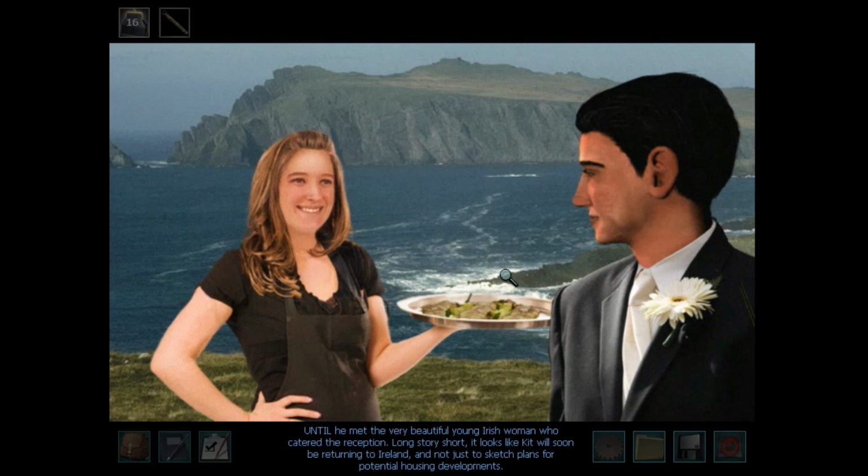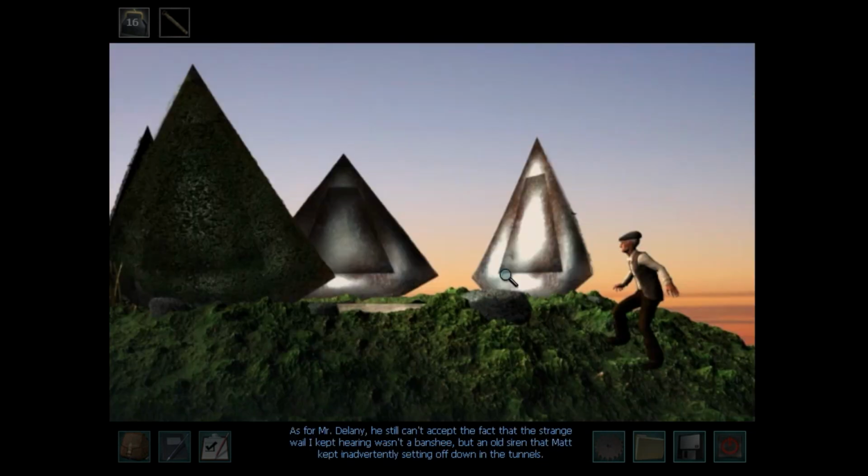Long story short, it looks like Kit will soon be returning to Ireland, and not just to sketch plans for potential housing developments. As for Mr. Delaney, he still can't accept the fact that the strange wail I kept hearing wasn't a banshee, but an old siren that Matt kept inadvertently setting off down in the tunnels.